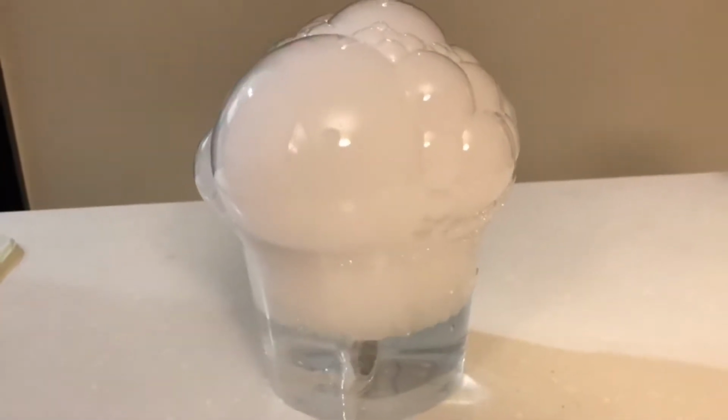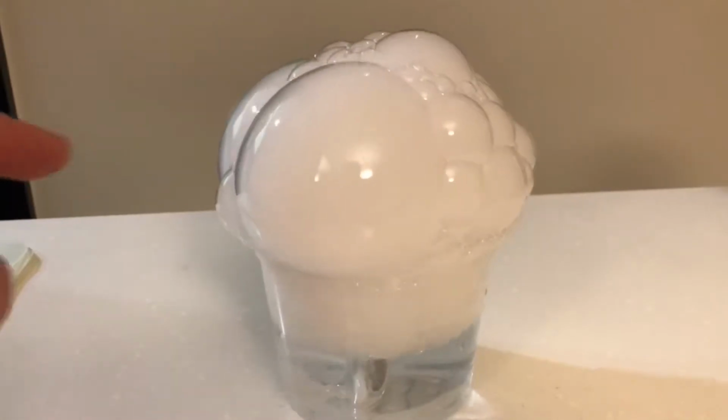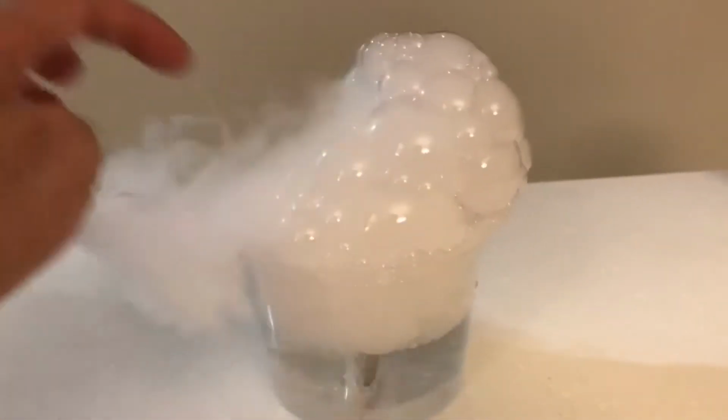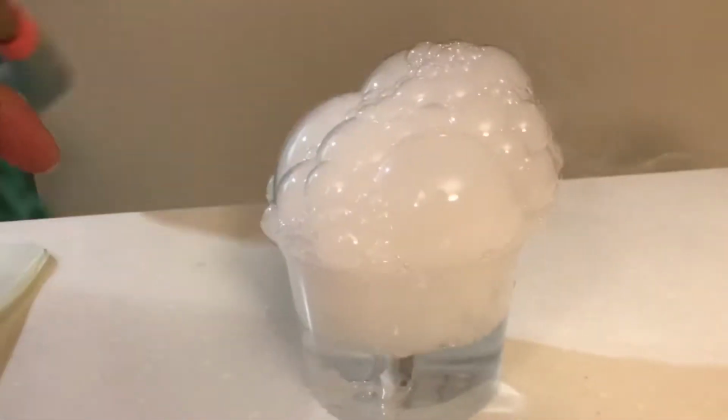This is an experiment when you put dry ice and cover it with bubbles. Here you go. You wait, push the bubbles. The storm is coming. The storm is coming. Hey, enough.